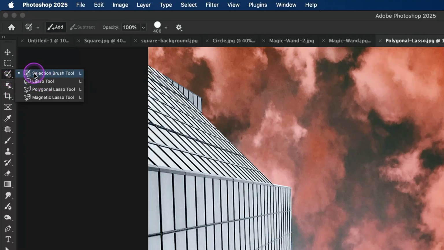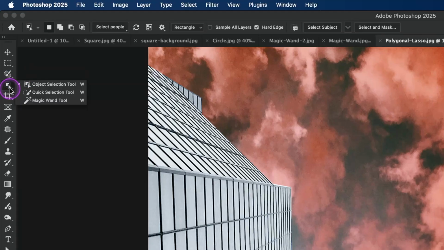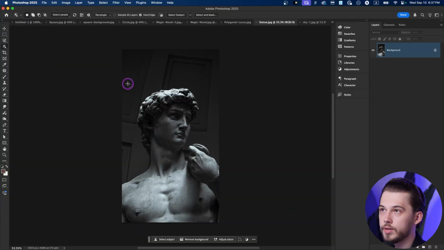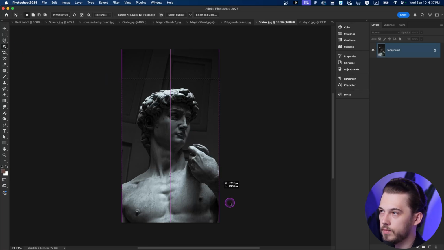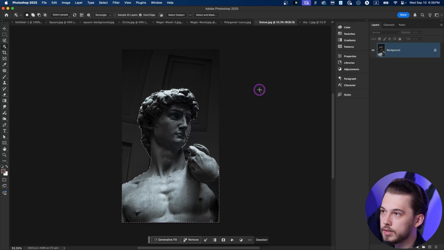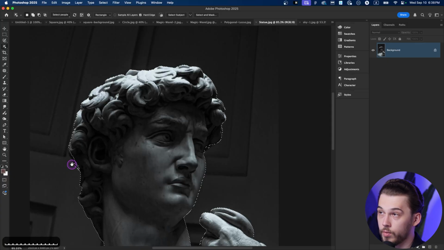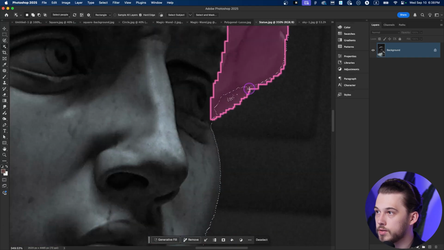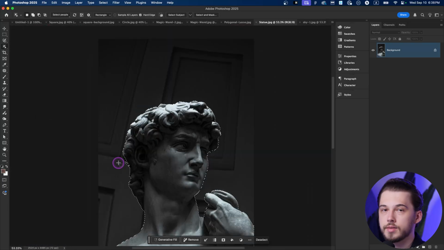So we discussed that we have very basic tools to select something, but what if you want to select an item that is very complex and you want to make it selected in just a few seconds? You can use object selection tool. Let me show it to you. Right here we have this beautiful statue and you want it to be selected. Now you need to press left mouse button, and that's it. Photoshop is gonna select everything for you. As you can see, it's quite precise. There are no issues with this image, and sometimes it might be not so great with some thin details like hair, but if you have something with a good contrast, something big, it's gonna work just fine. You might see some issues over here and over there, but overall it's okay.